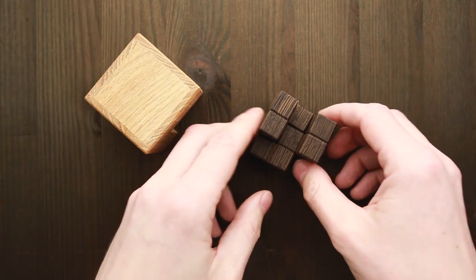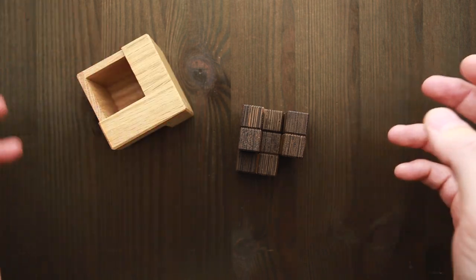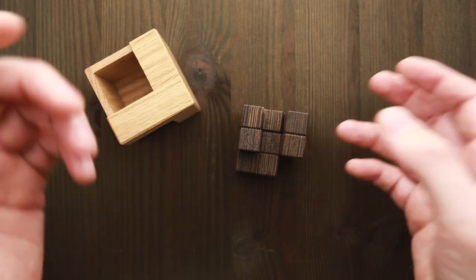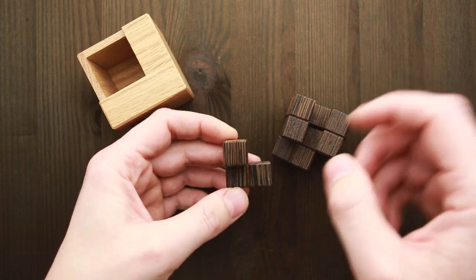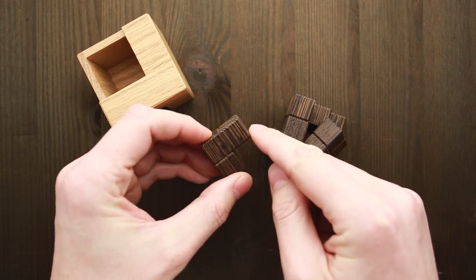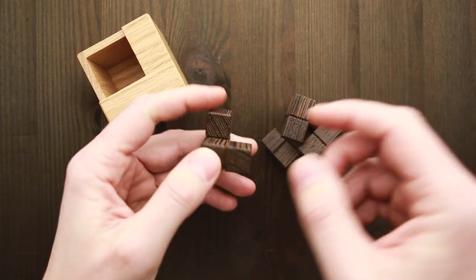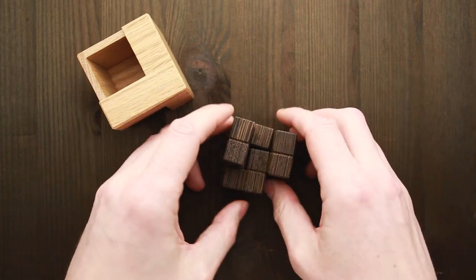I hope you like my explanation, and maybe it will help you to solve your puzzle. I'm just wondering if you have the W Windows puzzle, can it be solved the same tricky way with the rotation of this part inside? Since I think it is possible only due to the shape of these parts, since the edges of these small cubes are not 90 degrees, they are a little bit ground down, so that helps to rotate this part in the middle of the cube. So that was the solution of the W Windows puzzle.